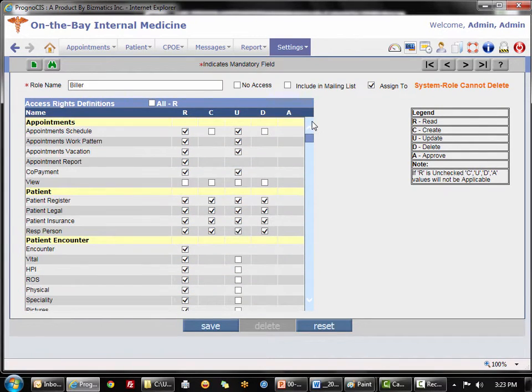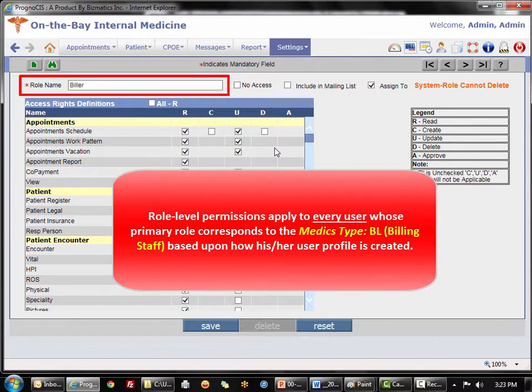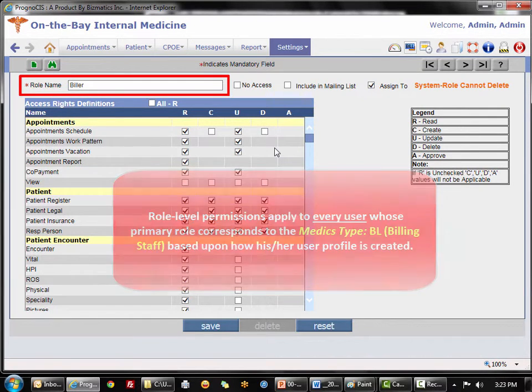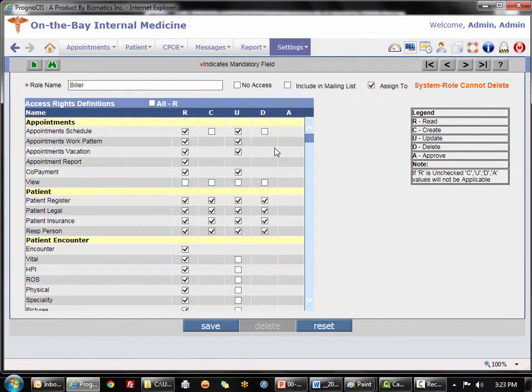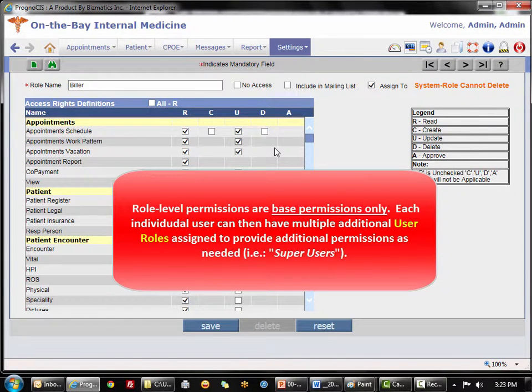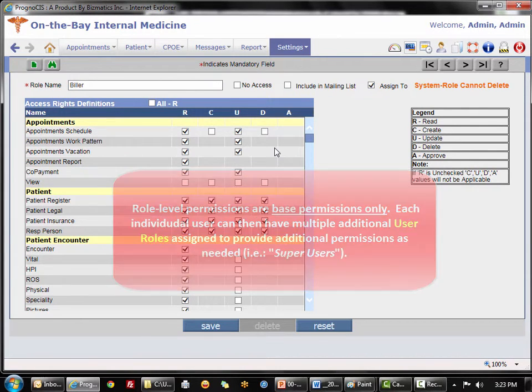Now, the thing to keep in mind with regards to all of these permissions in the table, back up here on the left, I will remind you this is at a role level. This means that these permissions will be applicable to every user assigned that medic type. So when a user profile is created under medic type billing staff, these permissions will be the base permissions for that user as the first hierarchy.